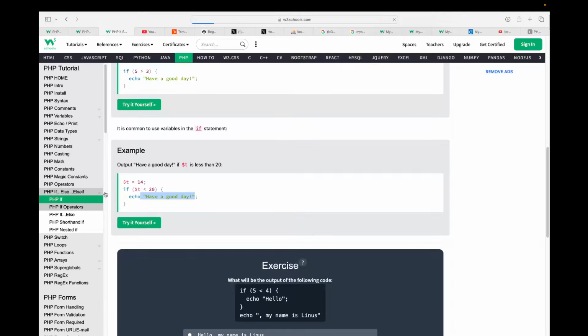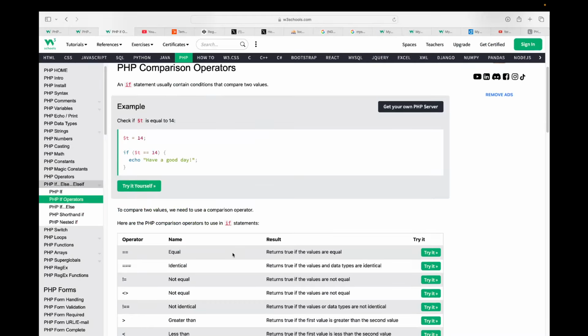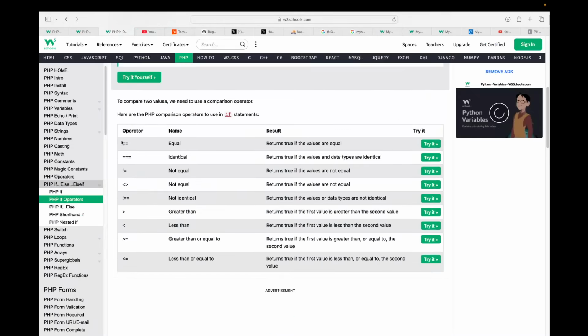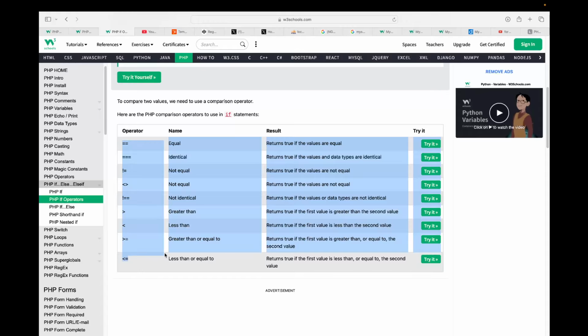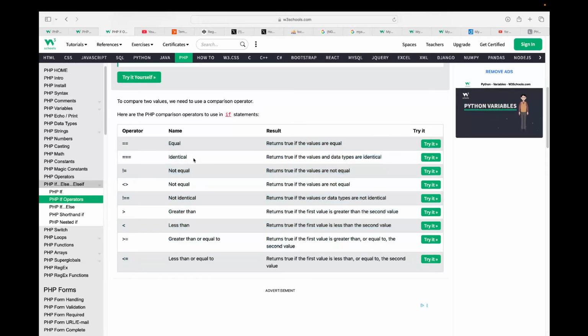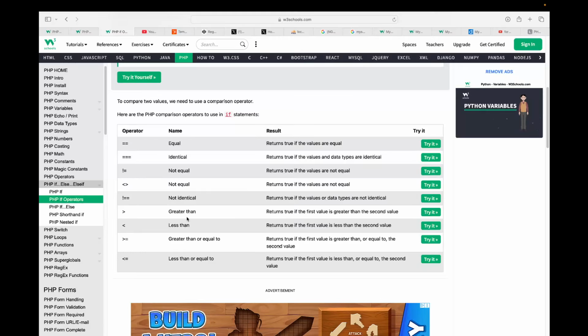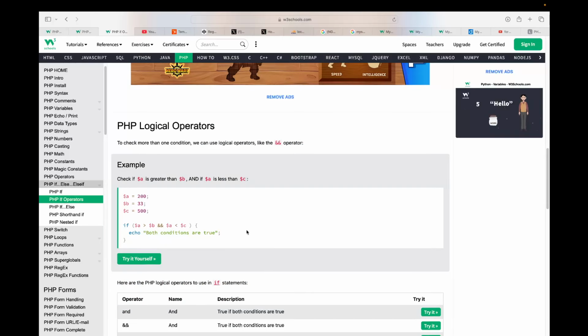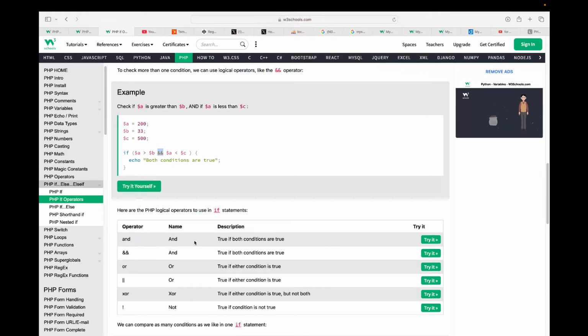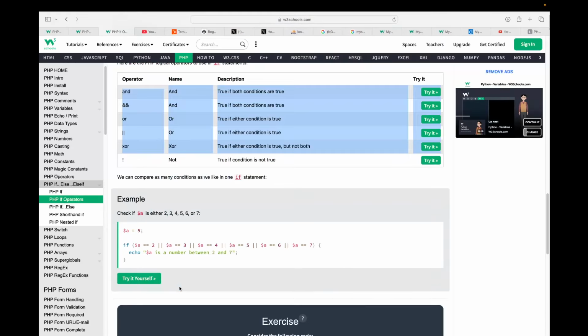If you want to go towards the if operators over there, you can use the same operators which we have gone through up till now in the last operator topic: equal, identical, not equal, not identical, greater than, less than, and all these operators over there. We have just gone through them. So you can apply the logical operators as well, that is the and, or, between two or three different statements over there. So you can apply all of these over there.